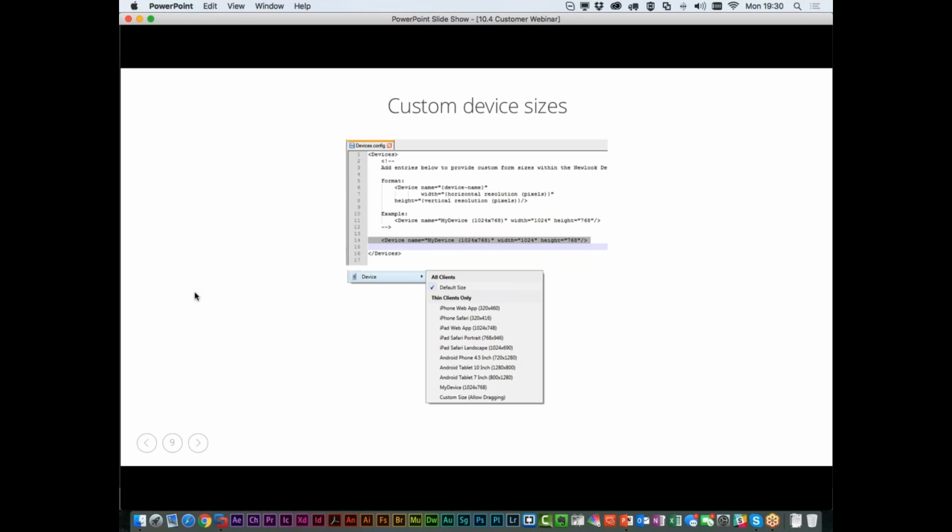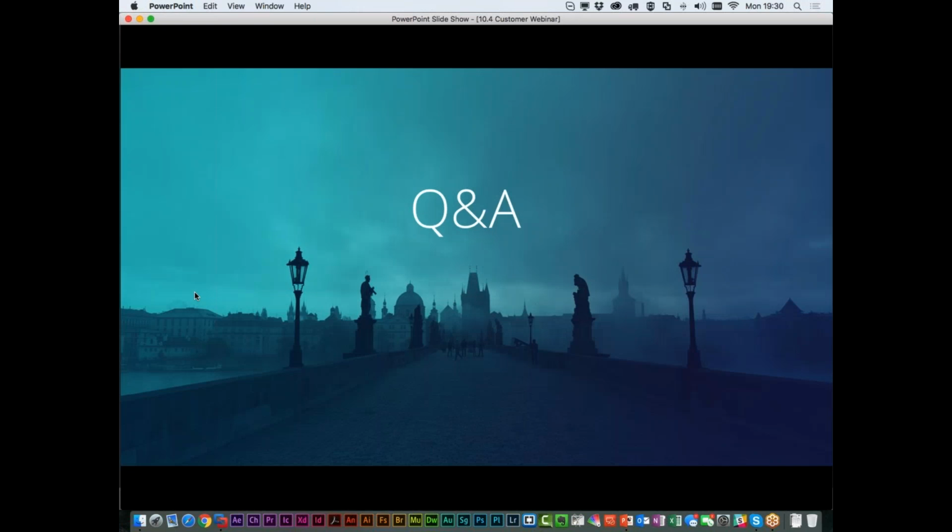And custom device sizes. We've had many custom device sizes for mobile development for quite a few years now, and we've created the ability for developers to create their own sizes very, very easily on here, so that they can work with their own custom sizes or applications as they come up. So if in between releases of the product we can't keep up with the new phones that are being delivered, and we'd have to wait for a new release, somebody can get a new phone, put the size in, and be working with that straight away and not even have that release time delay. So they can work with whatever they want there with custom device sizes.